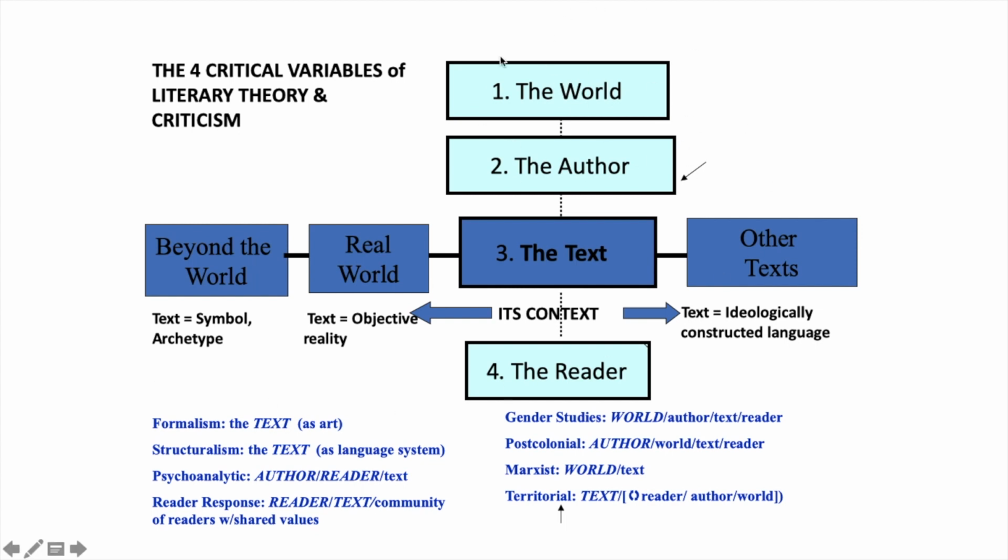So the world also involves the author. For example, we are going to study biographical criticisms, where our lens is focused on the author. Different lenses, different approaches. If we would like to study the society, the sociological approach, then we focus on the world. If we would like to focus on the author, we have the biographical historical approach. If we would like to focus on the text, that's the formalism approach, so we are disregarding all other variables present in a literary piece, because we are only going to focus on one lens.